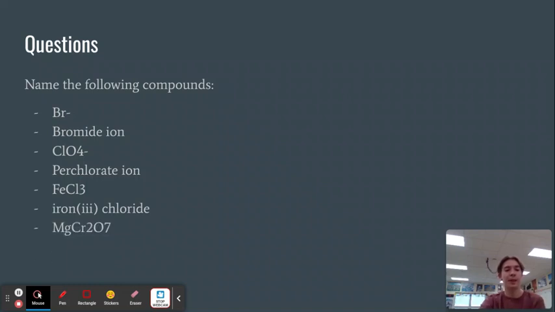Next one. This one is a little weird. You can see that anion, you might not be familiar with it. It has 2 instead of the normal 1 of the number of elements that isn't oxygen. So you would add the di- prefix to the beginning of that. That's a little weird, and it's on the list of ions that you need to know. But this one kind of speaks for itself, I guess. You combine the 2 names. That's magnesium dichromate. The dichromate ion will be one of the ones you will probably have to know.